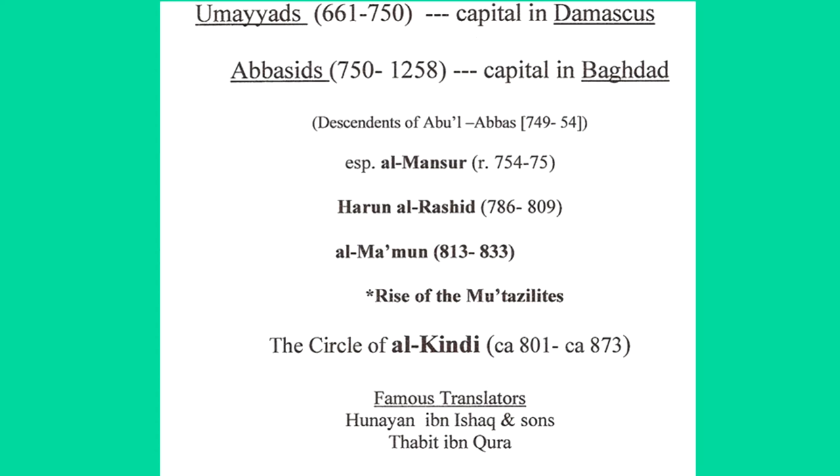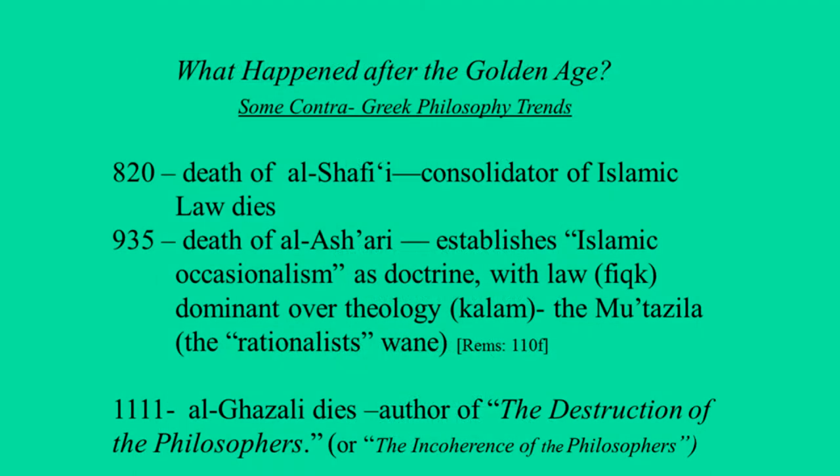Okay, that's more just the history of the dynasties. What we really want to know is, what happened after the golden age of Islam? That's the critical thing. So we have the translation and transmission of all of this great Greek wisdom and knowledge, above all the scientific works. So what happened was that the Arabs and the Muslims began to think about their tradition, and they began to shape it in a way that they thought best fit their vision of Islam.